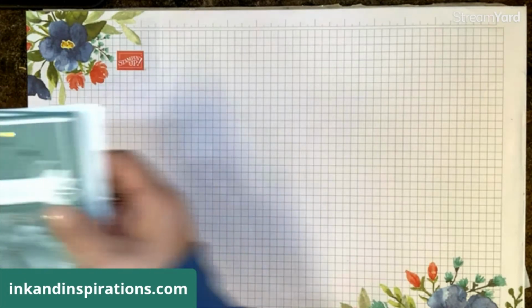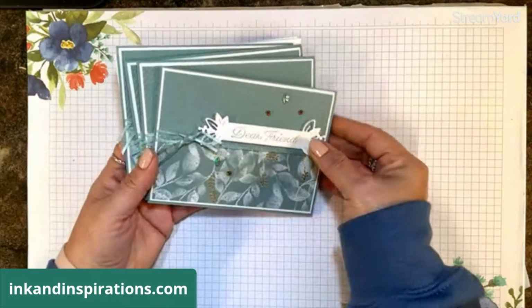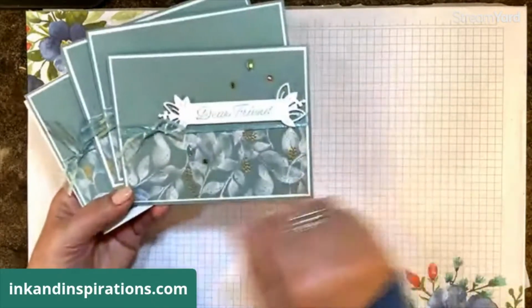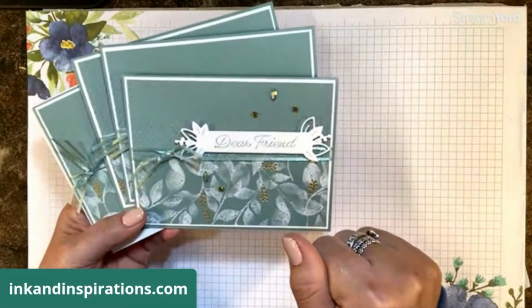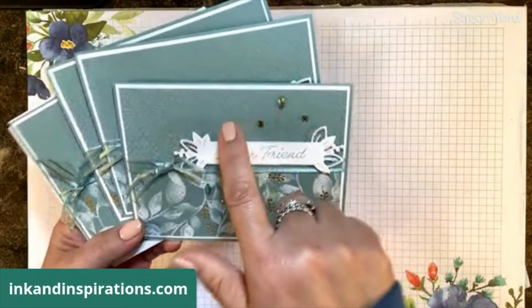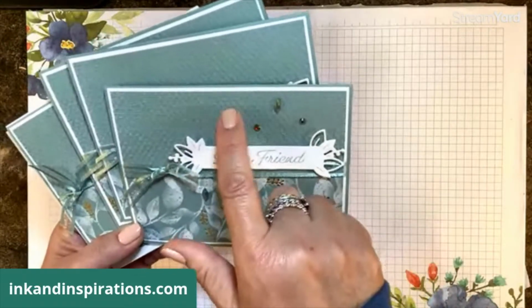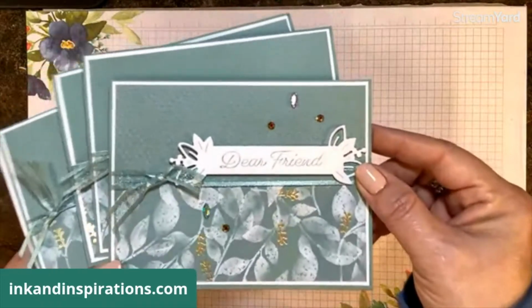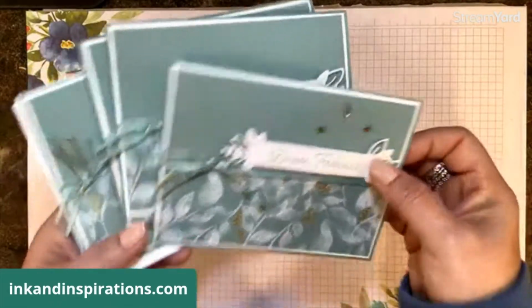We're going to be making this set of cards that you can give as a gift. It's a set of 4 cards. It's using all of the products in that Eden's Garden collection. Plus, I decided to use a Tasteful Textiles Designers embossing folder. And look at those gems, would you? Is that not gorgeous? I love those iridescent gems.